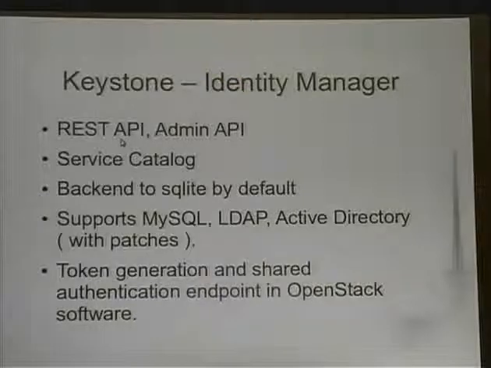Keystone is probably the one you're most interested in as hackers because it's authentication. Keystone by itself is a REST API. It has two different REST APIs, an admin API and a regular API. Port 5000 and another one on 32,000 something or other. It has a service catalog that contains the endpoints for all of your cloud environment. So you can go to Keystone and say, I need the APIs for Nova, Glance, et cetera. And that's how most of the clients operate.